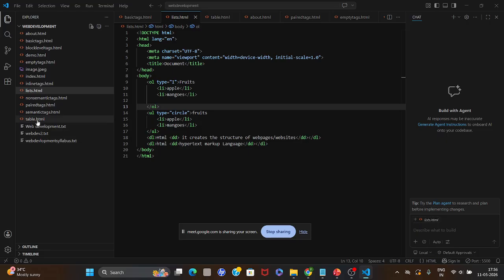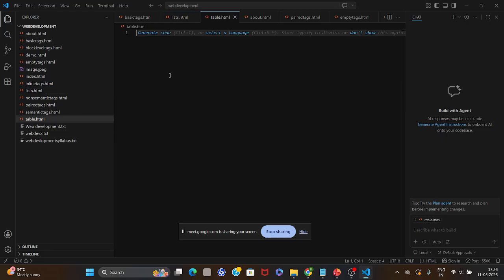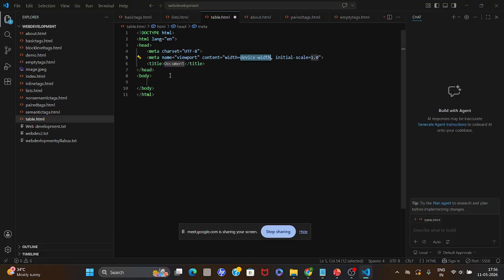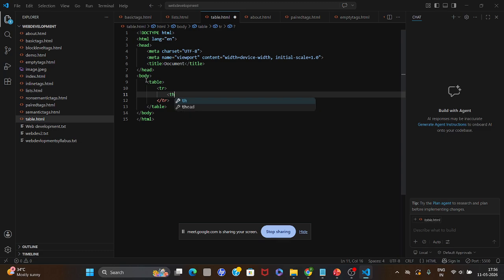Where is the table? Yeah. So this is the code, right? I'm going to create a table container here, and in that I'm going to create a tr and th. See, first we have to create the row. This is the structure of creating the table, right?